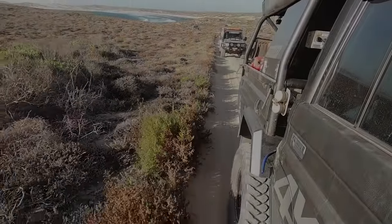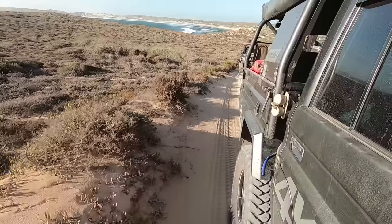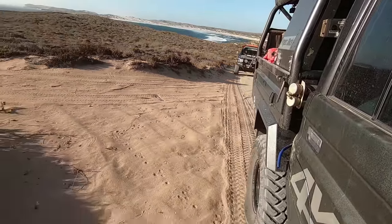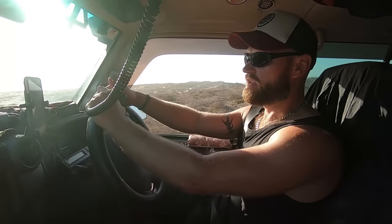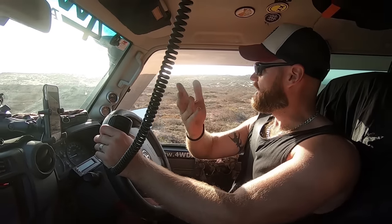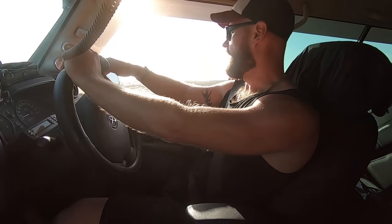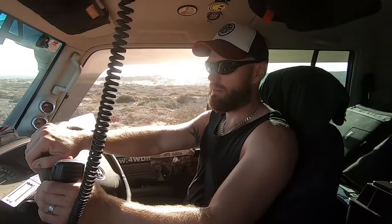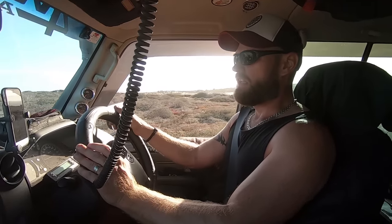To the blowholes now. You're probably thinking, what the hell are blowholes? Well, we're on the top of a cliff at the moment, and when a swell and the wind smashes against the side of the cliff, there's a few holes and channels going through and end up being blowholes. So when the swell's really pumping, it'll actually splurt out like a whale coming up for a breath and clearing the airway. That's what's coming up.